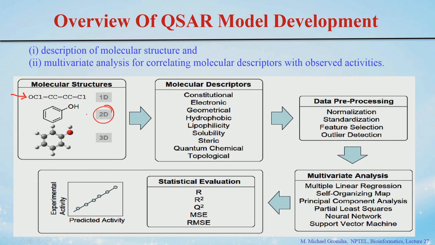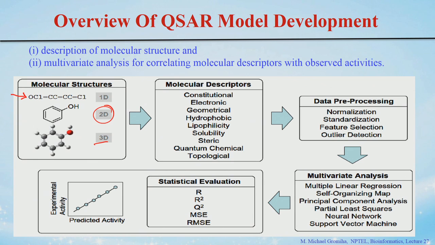Then if we go to the 3D structure level, we look at the neighboring, surrounding residues and how interactions are made between these different atoms. We give that information, then we go with the 3D QSAR. There are various molecular descriptors, for example, electronic properties, hydrophobic properties, solubility parameters and steric parameters. There are also topological parameters. So, we derive various parameters from this 1D, 2D or 3D information.